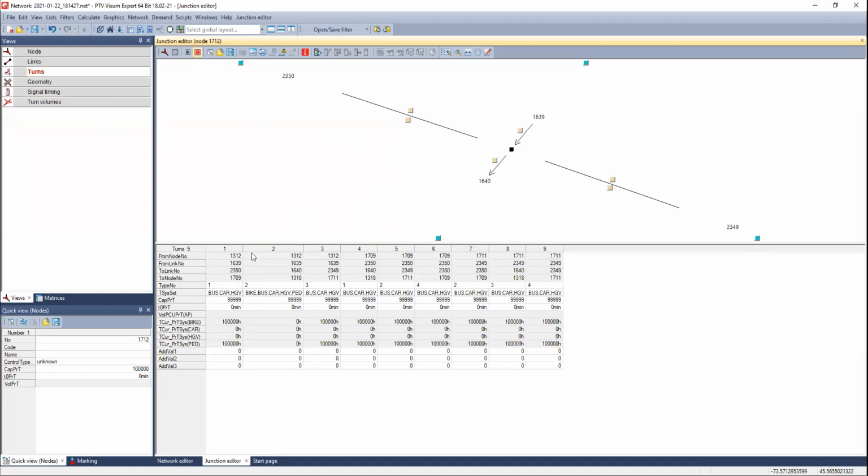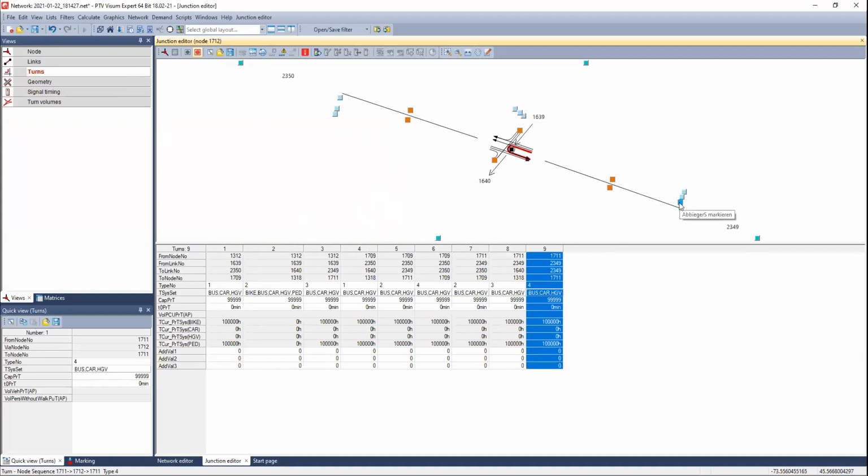Typically you have the 9 types of the turns here. If you click here, you can see them. Like this one, you can see I just activate them to visualize one by one. That's for better understanding of where the turns are that we have. And for example, if I click on this one, then this kind of German language that you can see here as a help, it's a kind of the selection of this turn.